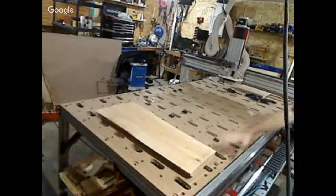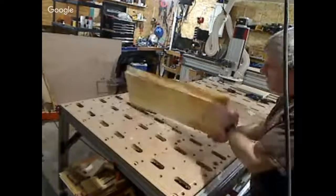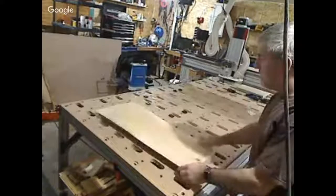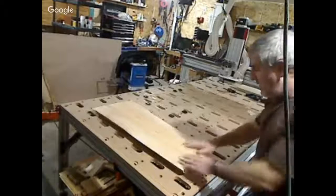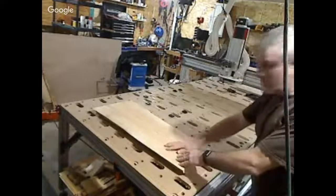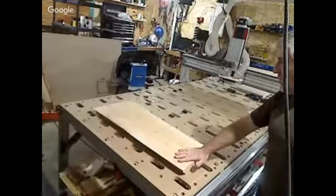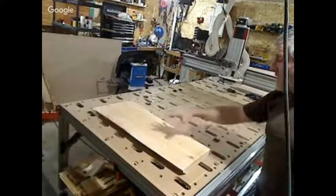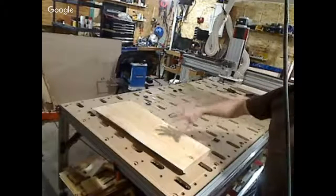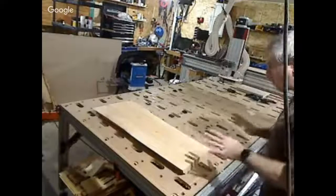Now, in terms of the top face here, this has been milled on both sides, so this is ready to go. But it's very rough on the surface. Now, this is going to be a camp sign, so it's not a huge deal, but what I could do is put it through a planer, or I could sand it first. I'm not going to, because I'm going to carve things out, so I'll just sand what's left over once I've carved things out, and that'll work well.